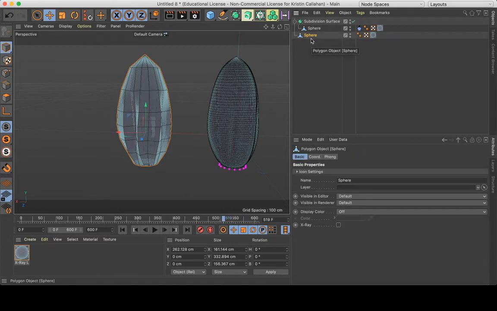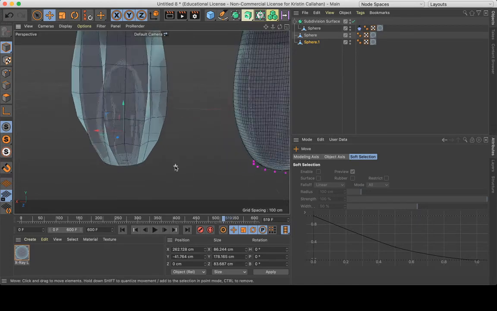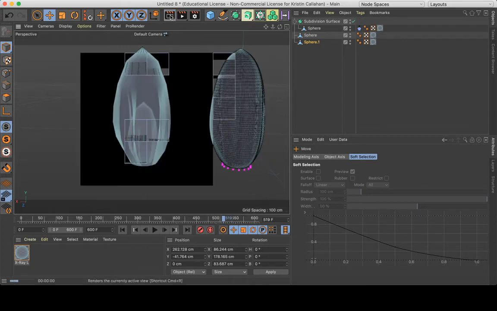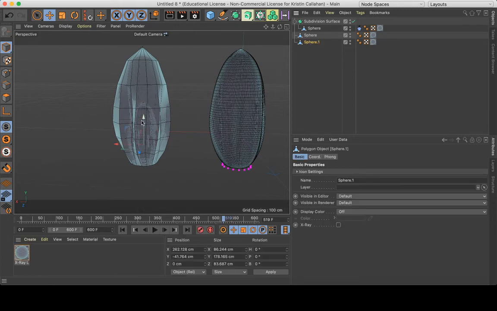So I'm going to take this sphere and duplicate it again, scale this one down inside of the other one, and pull it down so it's positioned correctly. So we're getting something like this: a flame within a flame. In order to make these both work together, so they're affected by the same wind, they have to be part of the same object, unfortunately.